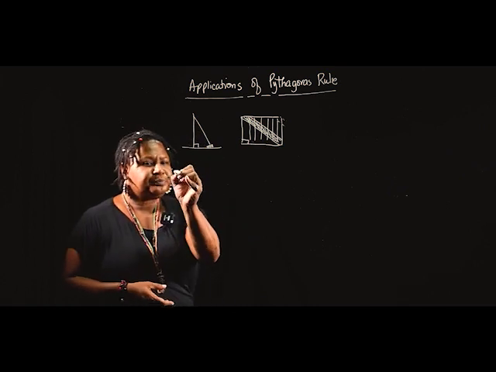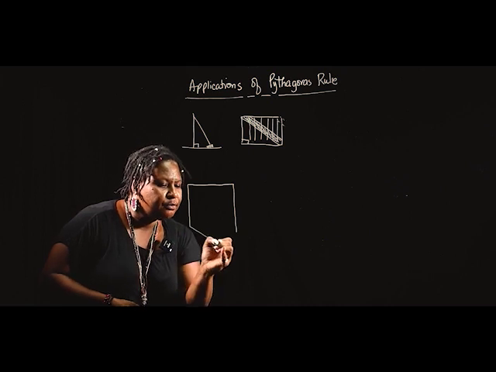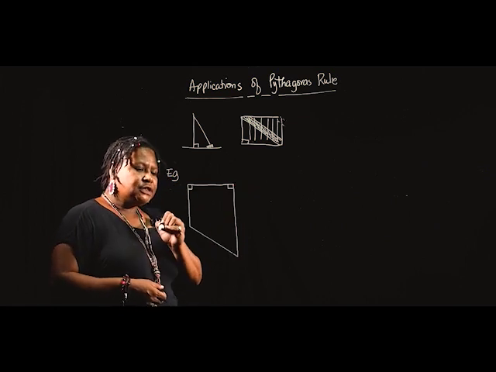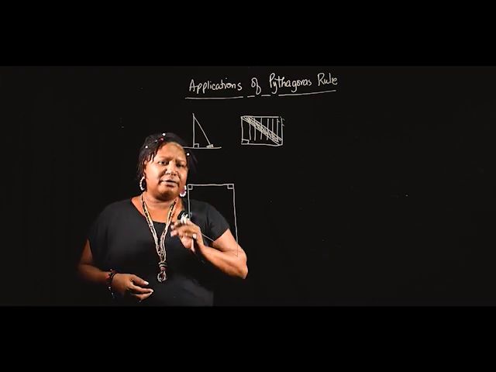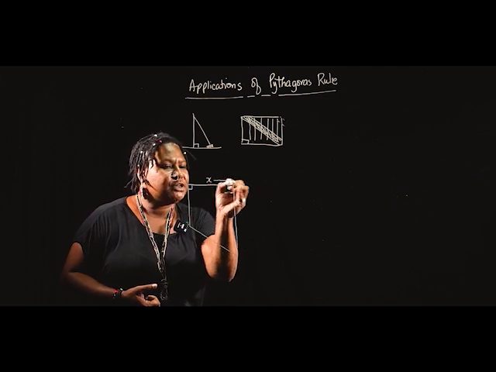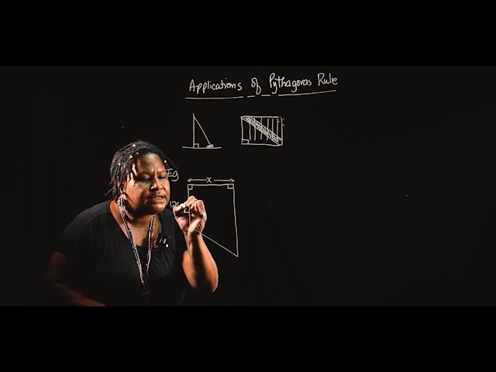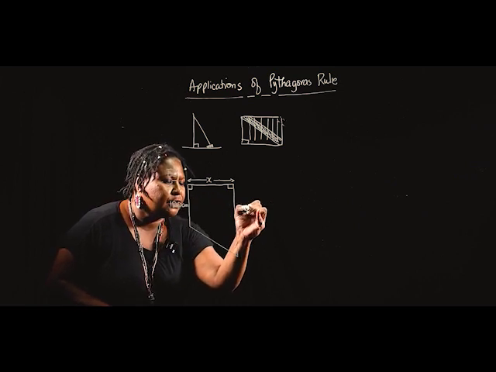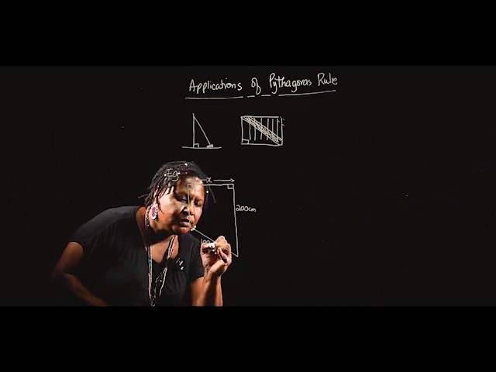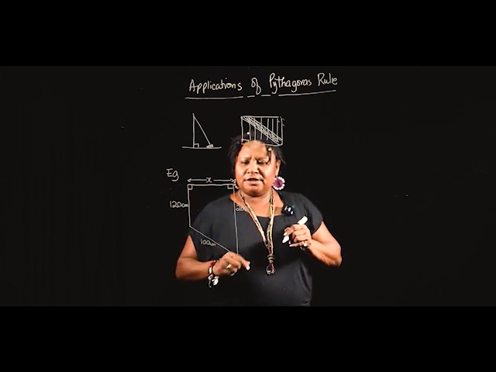One example. Let's say this composite shape here, we have a slanted part here. These two are right angles. If I were given a diagram like this and I'm asked to find the perimeter of that diagram, but one of these sides here has a missing measurement, that distance is unknown, but we see that other lengths are given: 200 centimeters, and this slanted side here would be 100 centimeters.